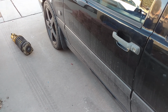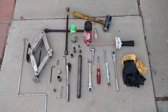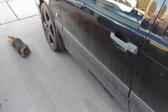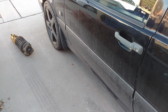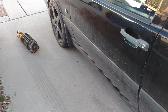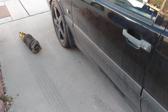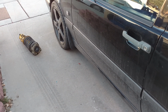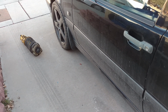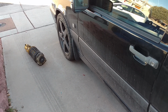Now that that's out of the way, I'm going to go ahead and get started. Tools I used, I'll go ahead and post a list of them. You want to put the car on a smooth level surface. You want to break the lug nuts loose. You want to jack the car and support it on jack stands. You want to set your parking brake if it's working. If not, you want to block the wheels. Go ahead and remove the wheels. So let me get that far along in this process.